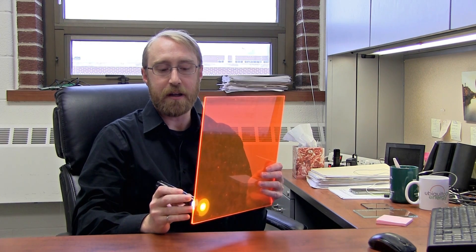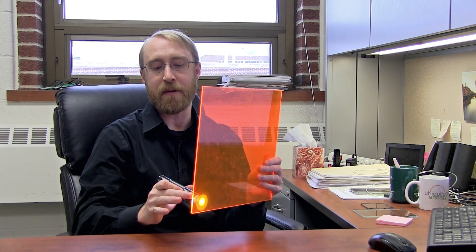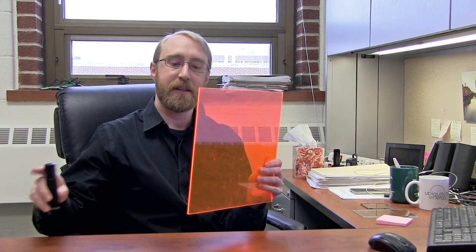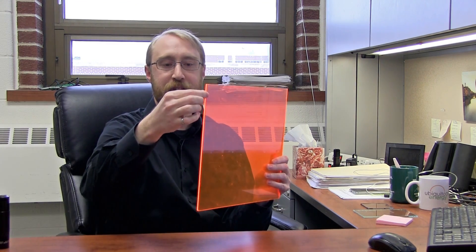The luminescent dye then glows that light and it gets trapped, redirected around the edge just like a fiber optic. We then mount the expensive solar cell as just little strips around the edge.